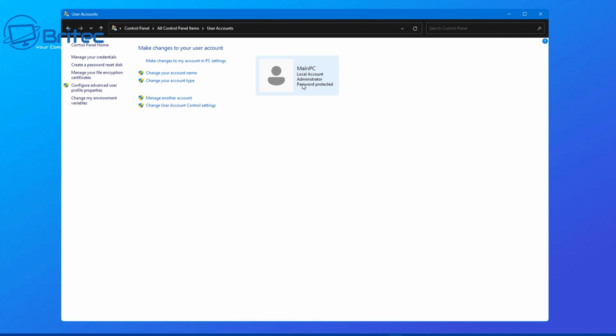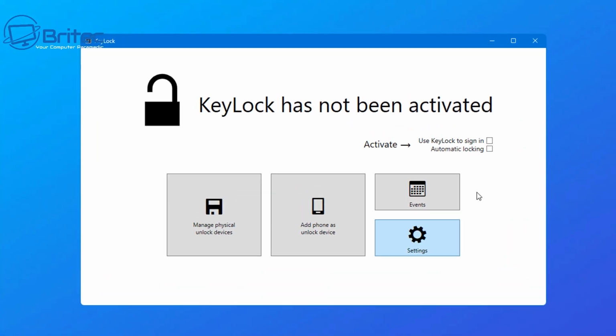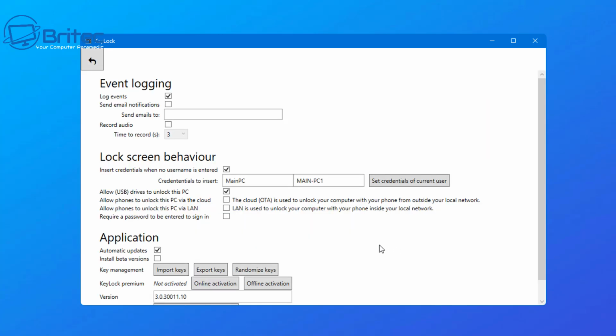So now that's done, what I'm going to do is go back to the key lock software and set this up so we can use it. So it's pretty straightforward. Now we can't click on this yet because we do need to manage our physical unlock device. You can add a phone as an unlock device as well. Inside here, you can see log events. You can also send email notifications to yourself if you wish. You can record audio and you can also time to record and it will say free there. Lock the screen behavior. This is if you want to lock the screen behavior. You can set this up to how you like.